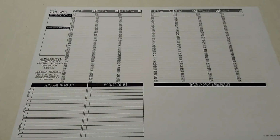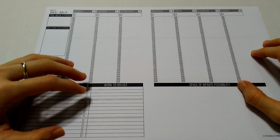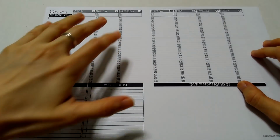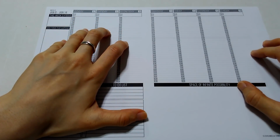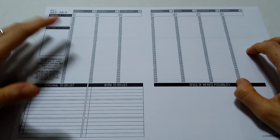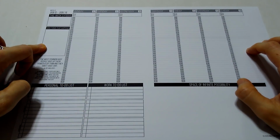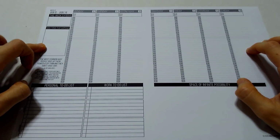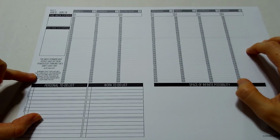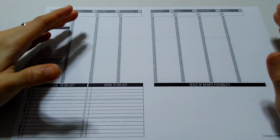Now, the Passion Planner has a 2-page weekly spread, which is split into an upper section and a lower section. The upper section is divided into 8 columns. The leftmost column is where you write your focus of the week and good things that happened that week. There is also a quote and suggested actions for that week. To the right are 7 columns, one for each day of the week.